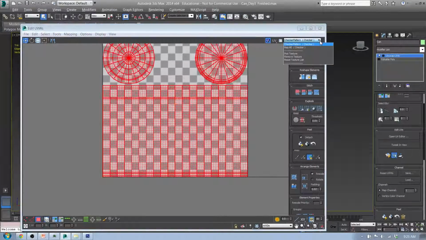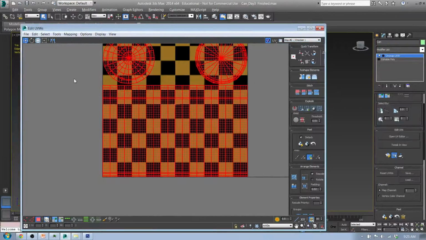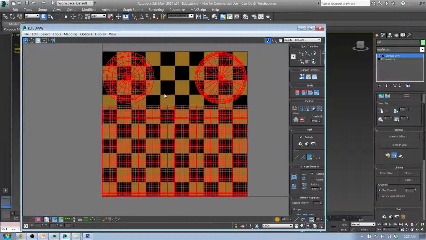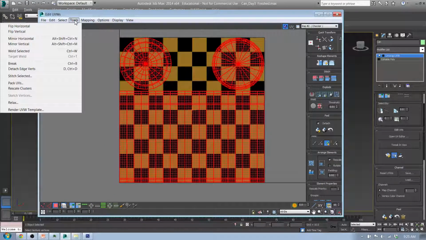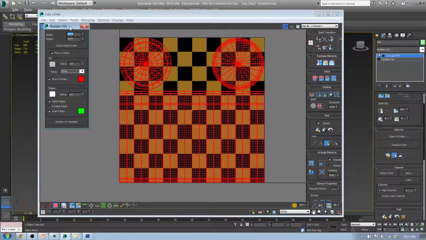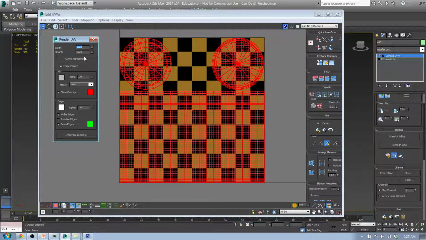If you actually wanted to see the checker map, you can adjust it here and click map 2 and see the map. This isn't really helpful for our checker, but if we had another material on there like the Coke label itself, it might be useful to modify to that. So that's fine. Ultimately, at the end of the last video, we went to Tools, Render UVW Template, and we went ahead and used 1024 by 1024.